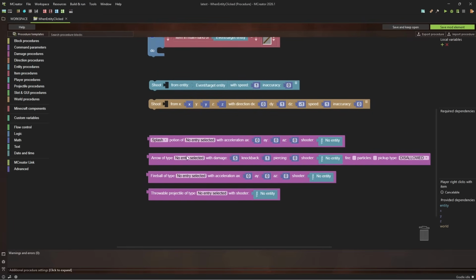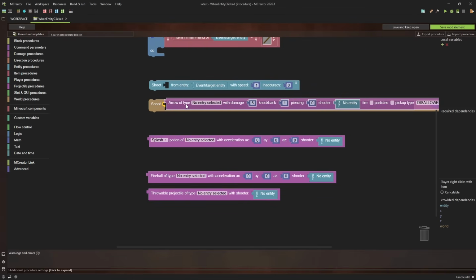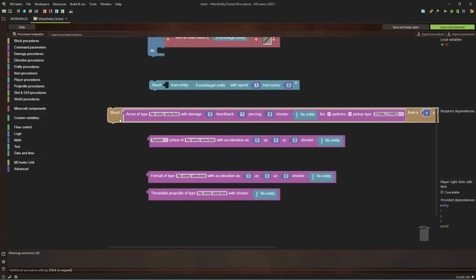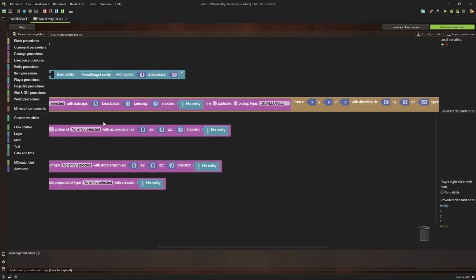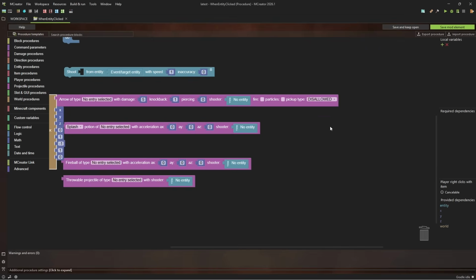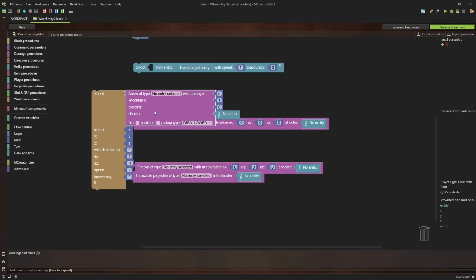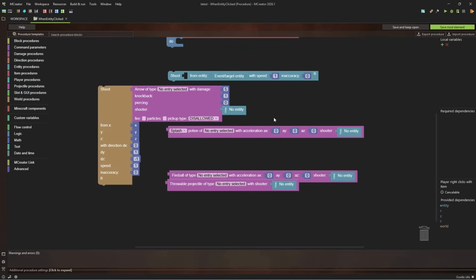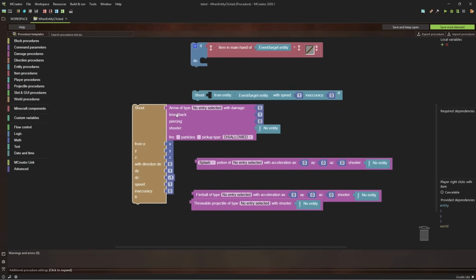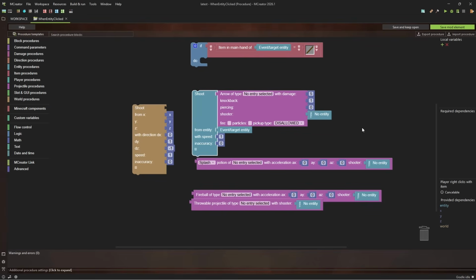So with that being said, all you would really end up doing is putting this particular block into the socket for the actual procedure here. So it'll get a little bit longer. You might even want to do this inline so it's a little bit easier to read. And then you can basically put these blocks into these particular ones here.